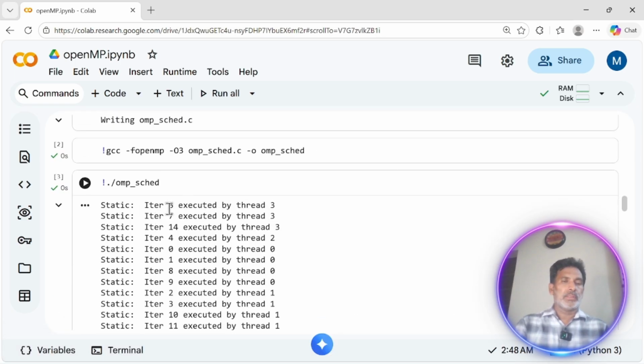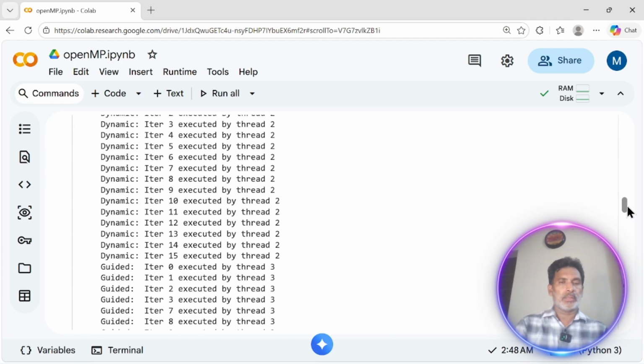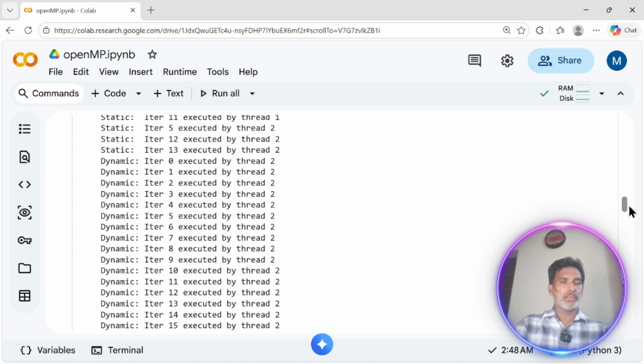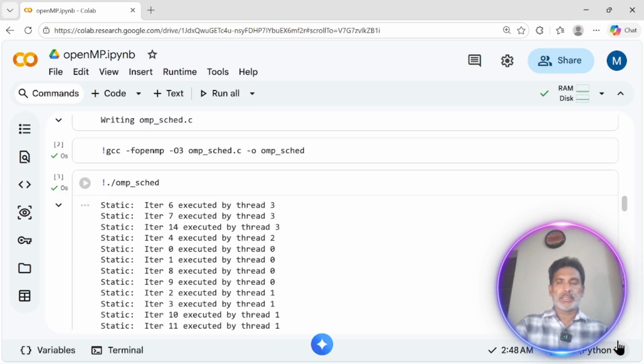So iteration number 6 executed by the thread. In this case, you can see the static case. Total 16 iterations. How is static divided?